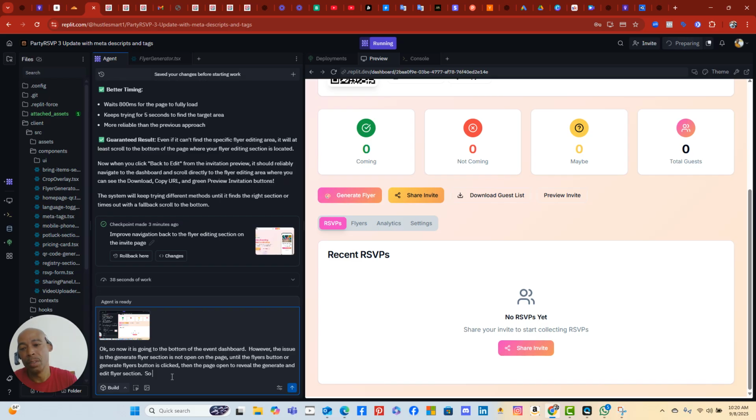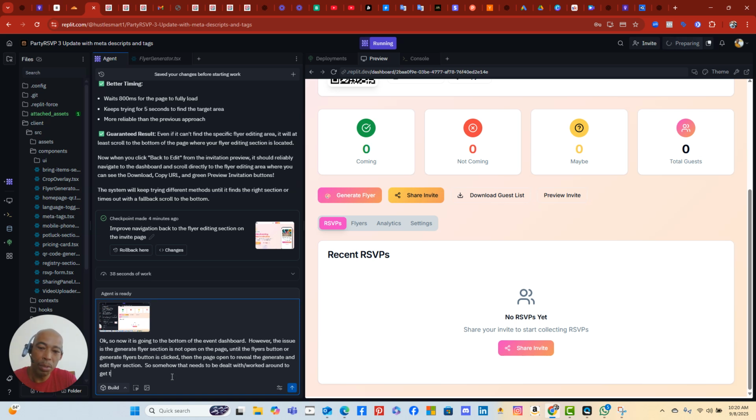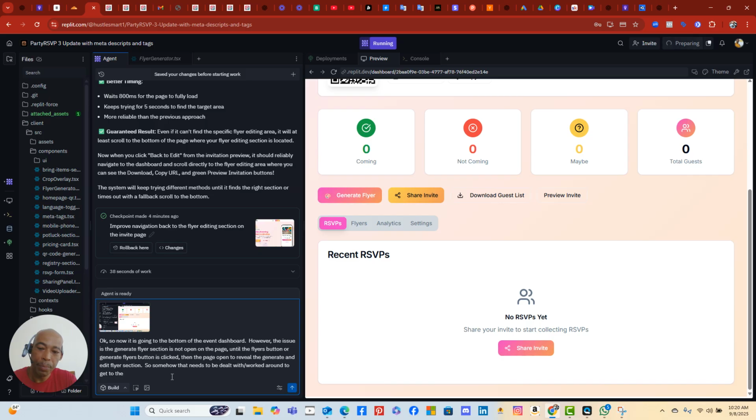So somehow that needs to be dealt with. Hashtag, backslash, forward slash, worked around to get to the edit flyer section.